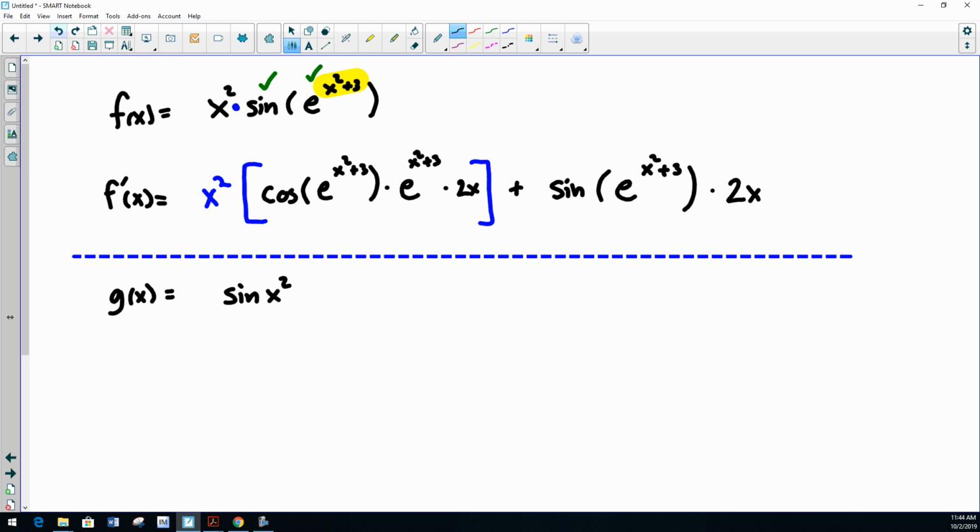Okay, this is where you're going to try your first problem on your own. I will tell you it's controlled by the product rule because it's sine x squared times cosine. So your format will be first derivative of the second plus second derivative of the first. Give it your best shot, and I'll show you the response in a little bit, okay? So if you forgot the product rule, it goes first derivative of the second plus second derivative of the first.